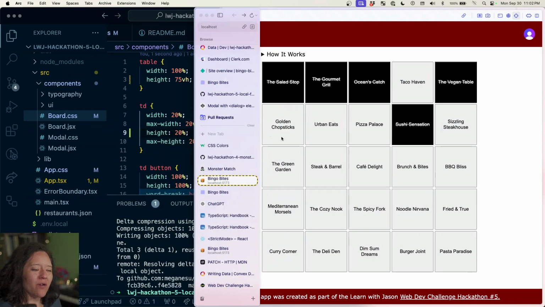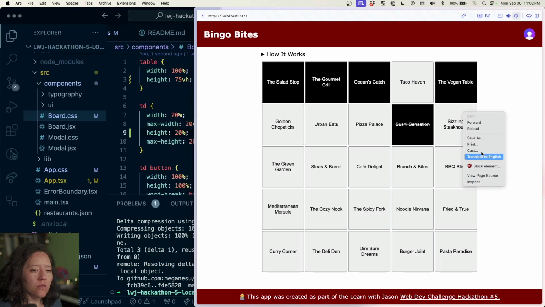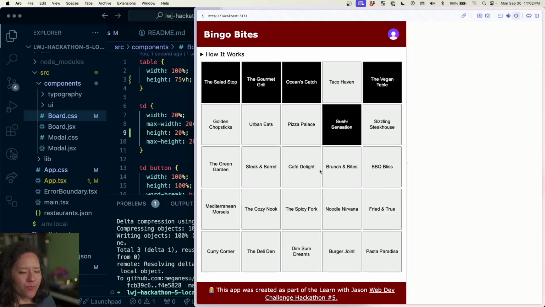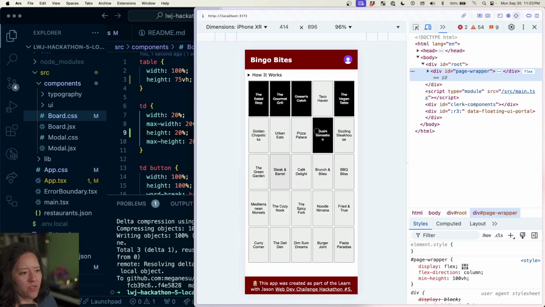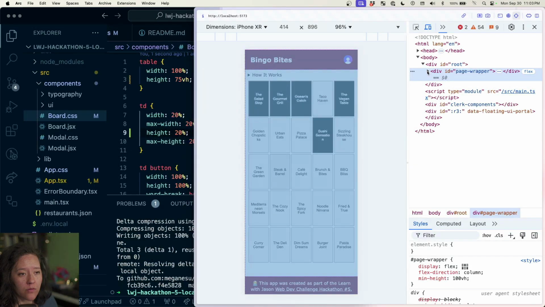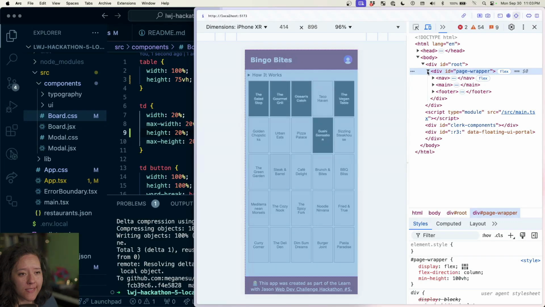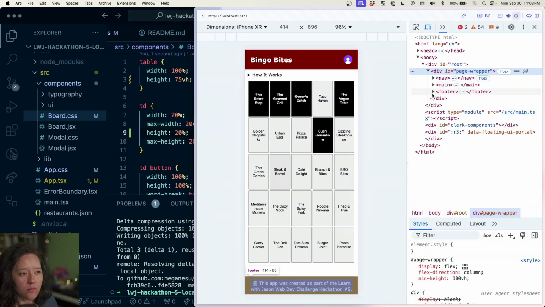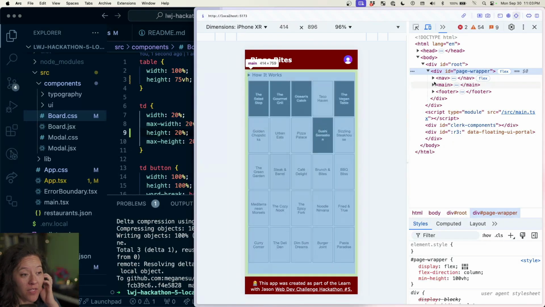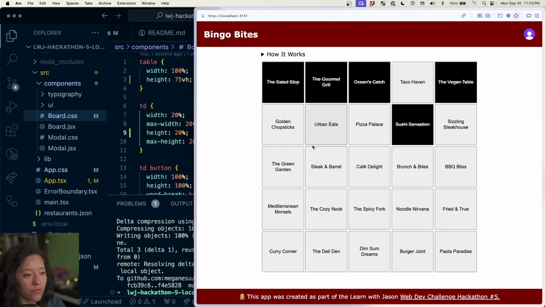Or actually, no, the parent is the table row. But maybe the height of that is based off of the height of the table. Well, at any rate, I don't hate this.